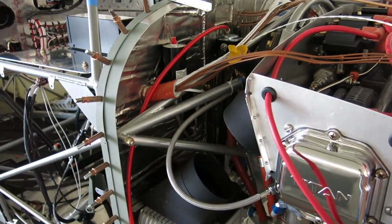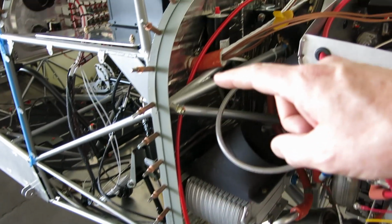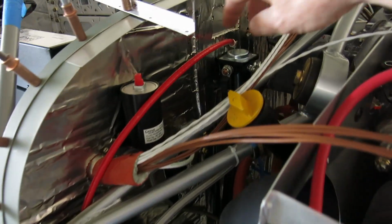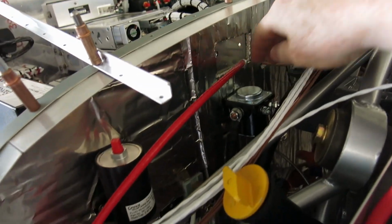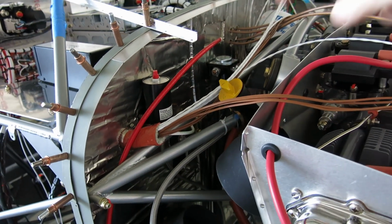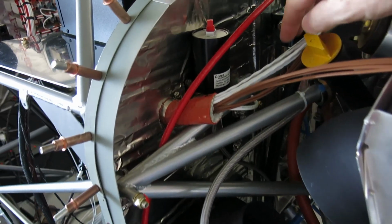We got the main battery cable run through here because we just wanted to see how we're going to be able to route this. And I did crimp an end onto it, and that has to be clocked around once we figure out where it's going to go in there.